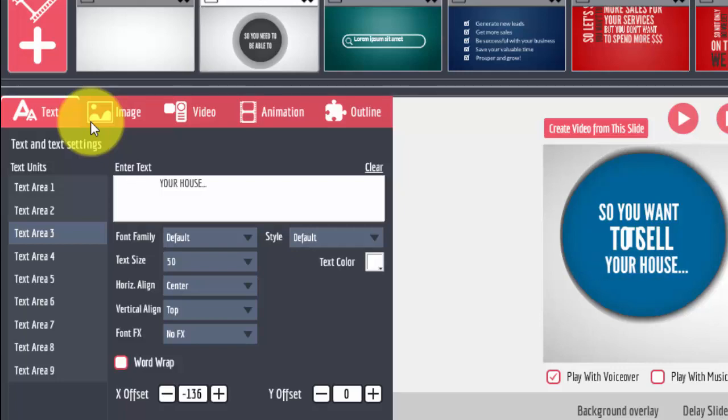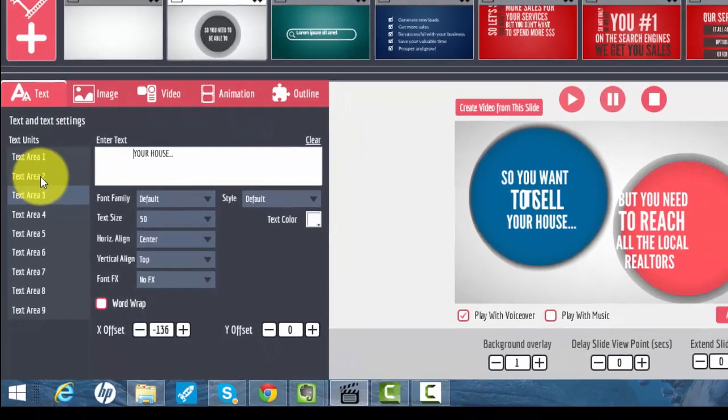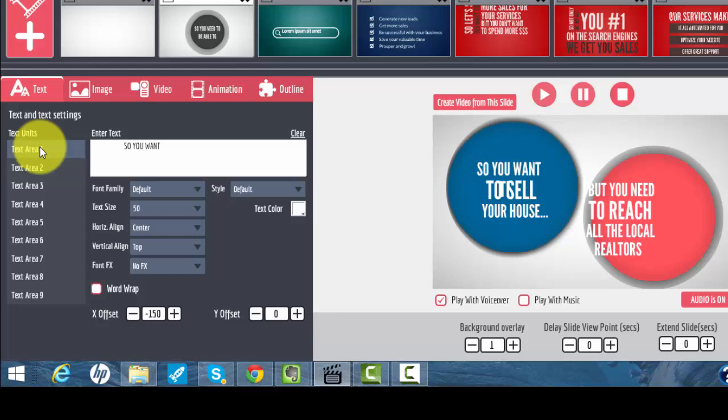It looked like it had another little thing in there, didn't it? Underneath that, to sell. I don't know what that is. Let me see. But you need, let's see. But you need. See, what I'm doing is I'm just going to the text and I'm moving the text over, eyeballing it for position.